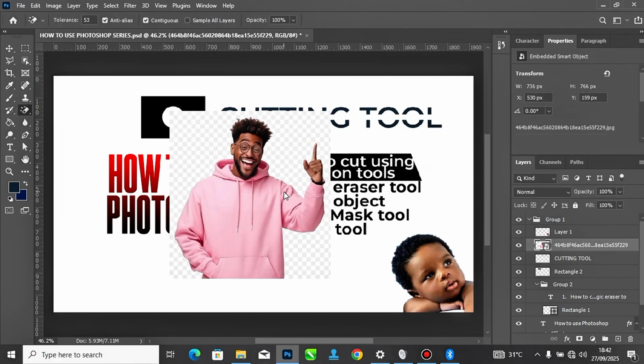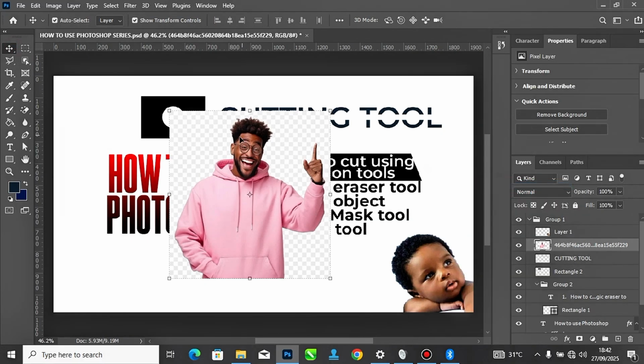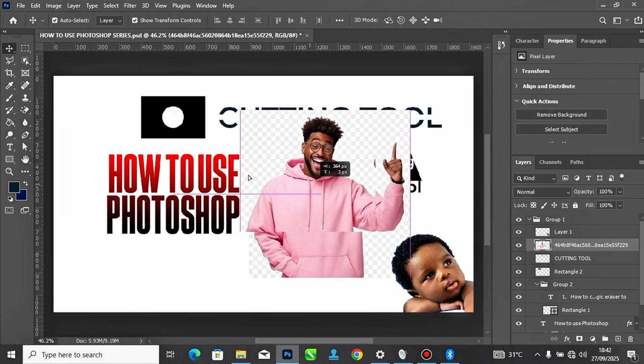Image. Double click to insert it. I press enter to insert it, and click on the move tool. I'm going to rasterize it. Now I want to remove this background. I want to erase this background. The reason why this is going to work is because there's a white background on this image. I want to remove the white background.